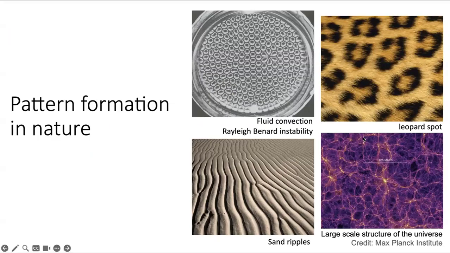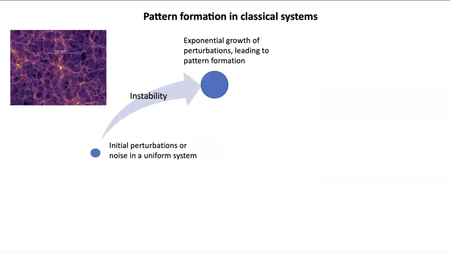And you could even go to the large scale structure of the universe. You can also see this kind of cosmic wave-like thing. These are the distribution of clusters of galaxies, forming something like this. And so all these pattern forming things in nature, especially let me say in classical systems, typically would develop inside an otherwise uniform system. You really don't have any special pattern or anything. You just have some initial randomness.